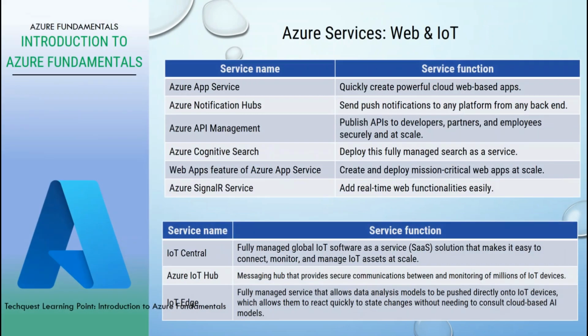Web. These services help you build, deploy, manage, and scale your web application, create web apps, publish APIs to your services, or use Azure Maps to provide geospatial context to your data. Internet of Things. Use these features to connect, monitor, and manage all of the IoT assets. Analyze the data as it arrives from sensors and then take meaningful action with it.